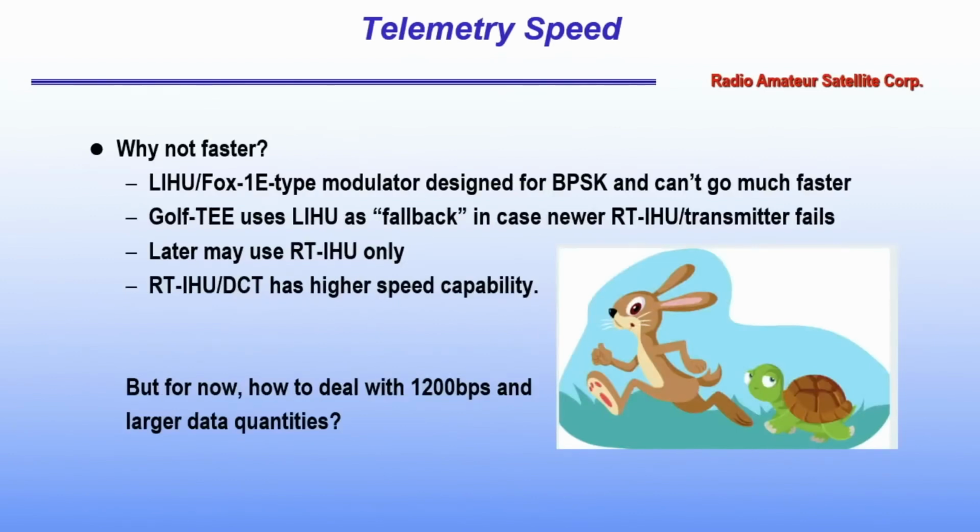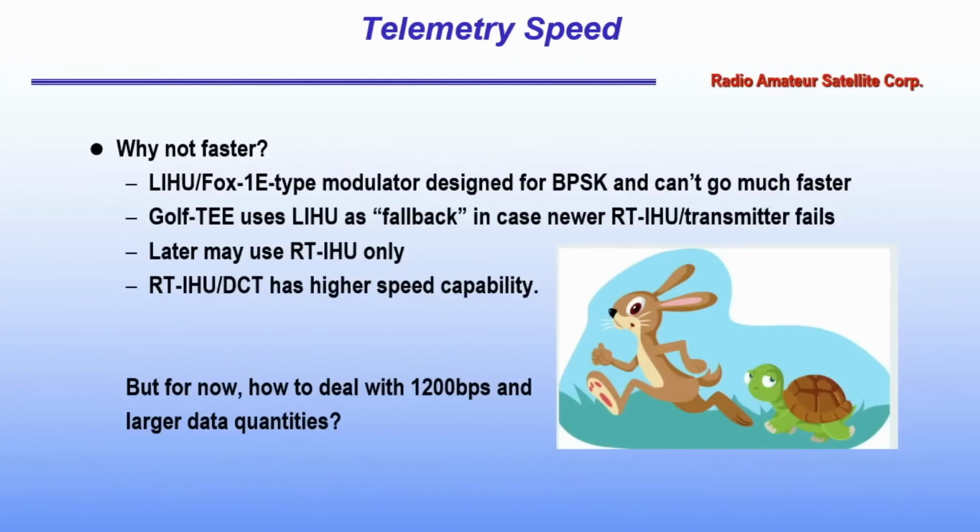So you might ask, why don't you just make telemetry faster? Well, we might in Golf 1 in the future. But right now, when we first started, 1200 bits per second compared to the 100 bits per second of data under voice seemed enormous. So we started out doing what was easy to do with the 1200 bits per second.